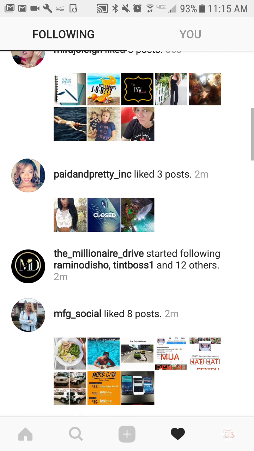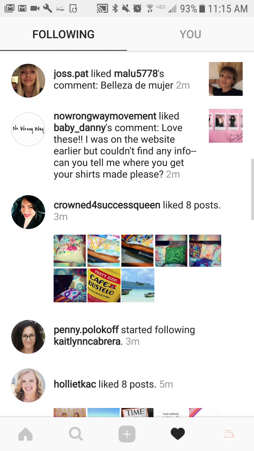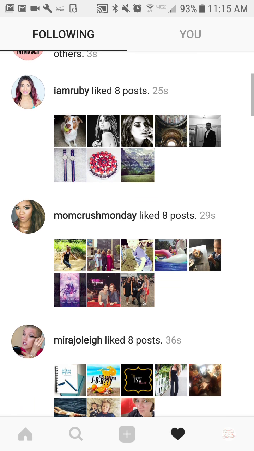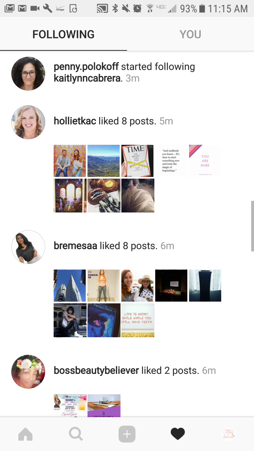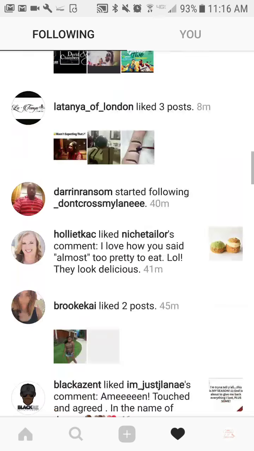So for instance, if you happen to text your ex, he hasn't texted you back in a few hours, you're wondering what he's doing, you could go to the following button and check it out and see whose photos he's liking, and why he's liking them before he's texting you back. So that's the stalking feature of Instagram.